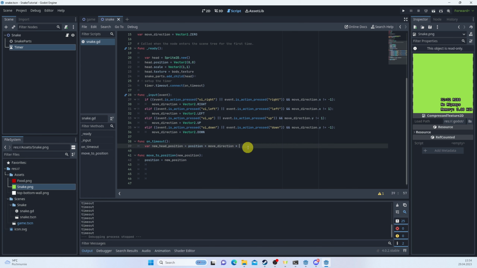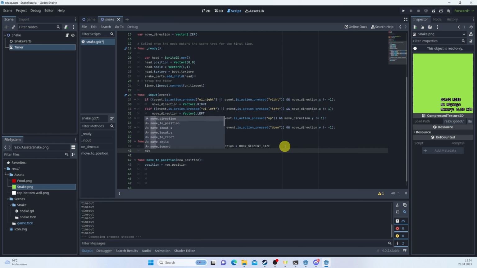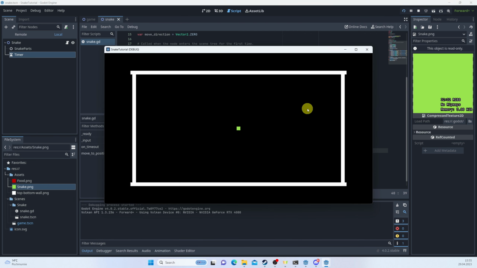So move direction times body segment size is the new head position, and then I'm just gonna call move to position, and that's gonna be new head position. And yeah, let's see if this works. Not really.